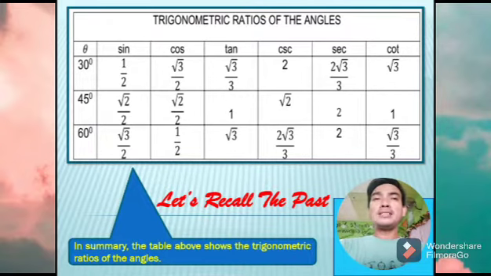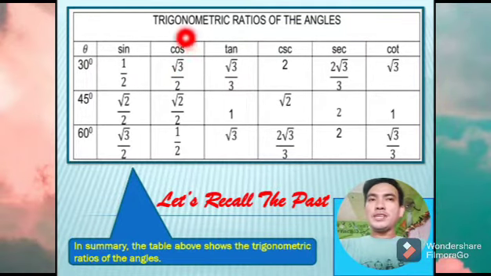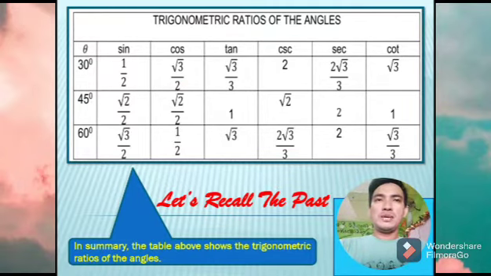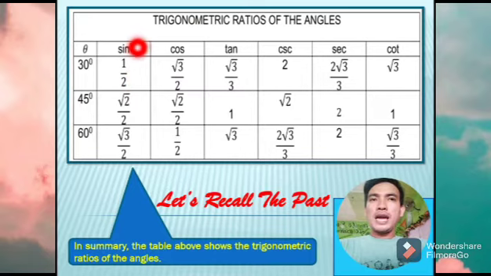So when we are asked, what is the value of cosine 30 degrees? Well, of course, this would be the value, square root of 3 over 2. And if you have, say for example, secant 60 degrees, here is secant, and we have the 60 degrees. So the value would be 2. Alright. Aside from that, we could also have sine 30 degrees. What is sine 30 degrees? Okay, it's here, sine and 30 degrees. So the value would be 1/2.